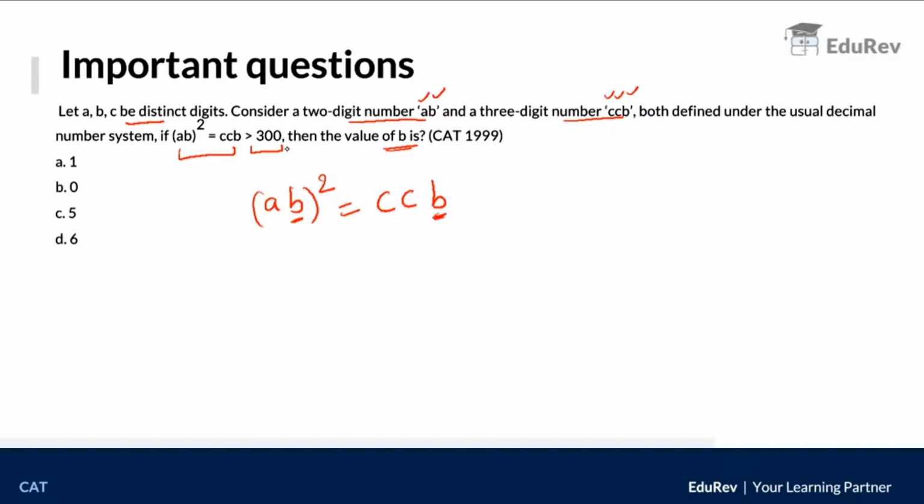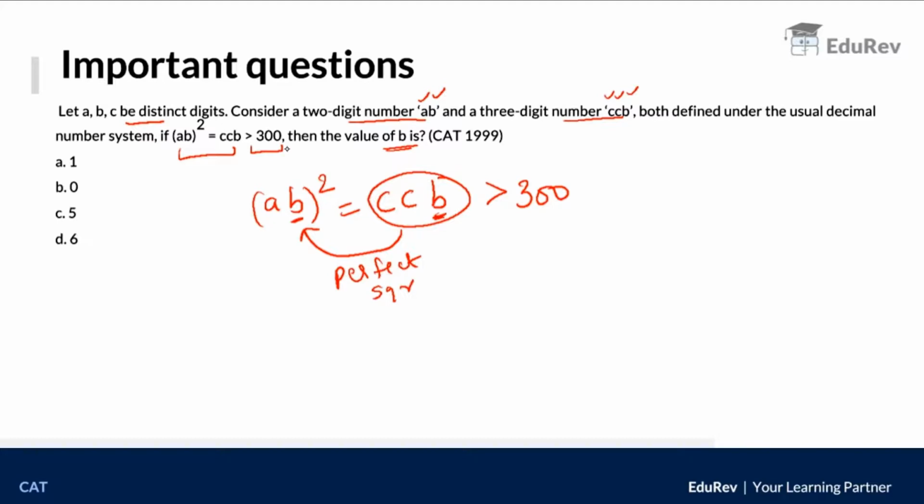What is the value of B? And you have to keep in mind that this number is greater than 300. ठीक है, it is greater than 300. How are we going to tackle this problem? See, we know our number is CCB. But we know it is the same as AB square. So that means your CCB is actually a perfect square. ठीक है, it is a perfect square because उसको AB the whole square के format में लिख सकते हैं.